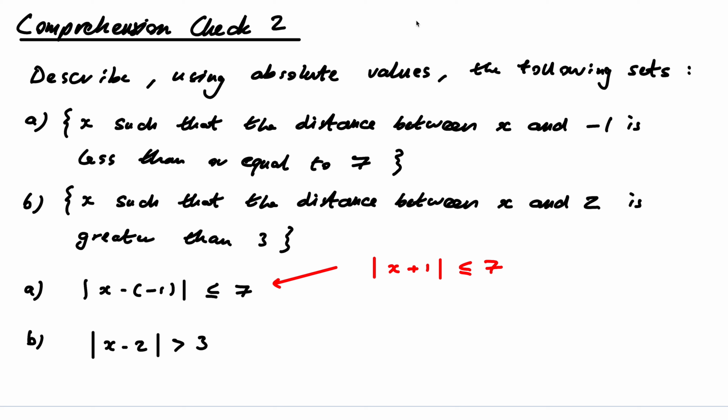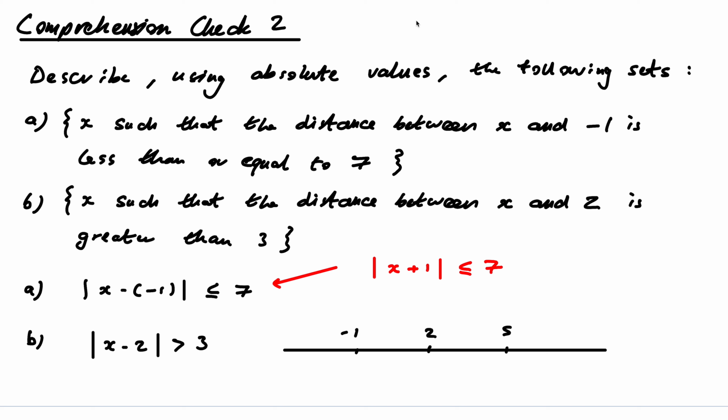So just for a moment, let me explain what this looks like on the number line. This one's a little bit more interesting. Previously we were talking about proximity: less than 7 says you're within distance 7 of minus 1, for example. But this says you're greater than distance 3. So if I have the position 2 here, being a distance greater than 3 away from it means you have to be further away than 5 on this side and minus 1 on this side.